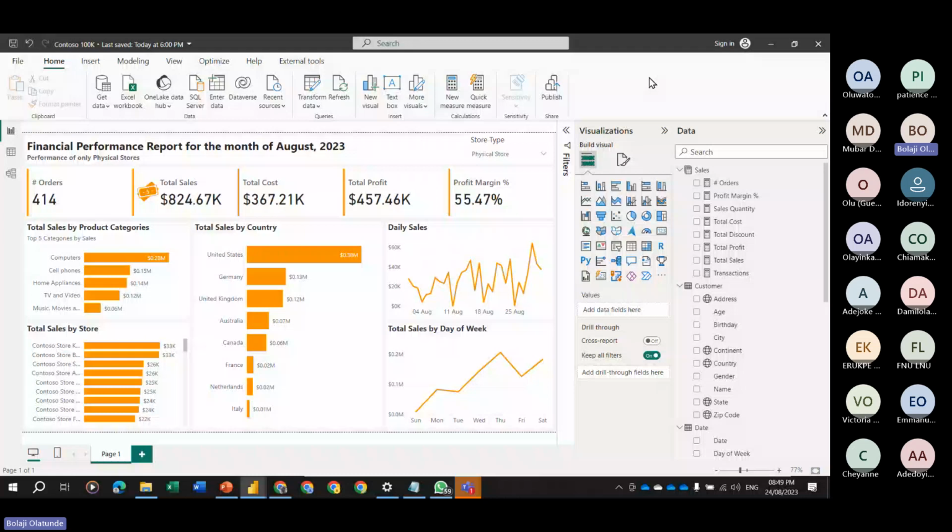5 to 6 visuals might be enough. Like on this page now, how many visuals do we have? We have about 6, right? 5 charts and then the KPI card. That might be enough, but sometimes you may even need less, or sometimes you may need slightly more. But if you're going to have X amount of visuals, be sure that each visual is contributing in a significant way, right, to the focus of your report. I hope that answers your 2 questions.